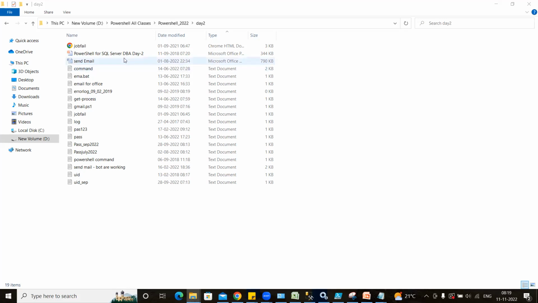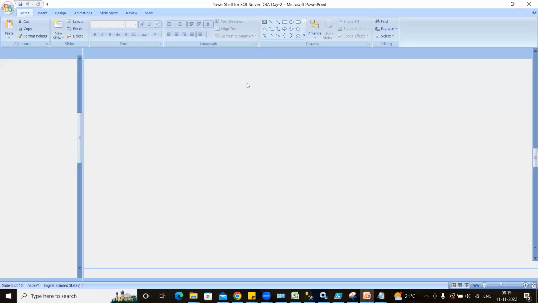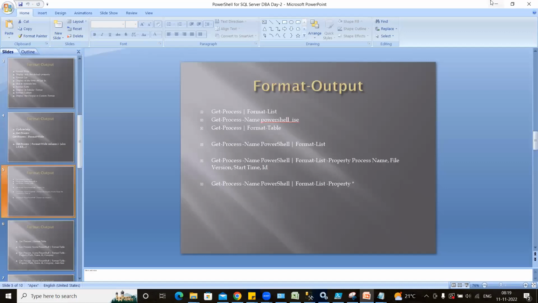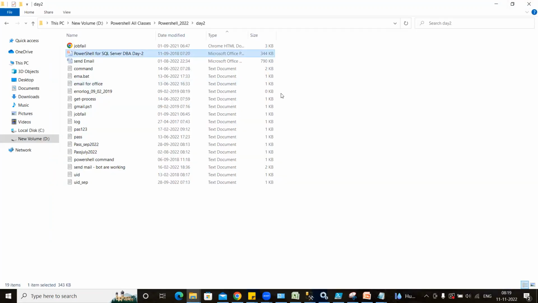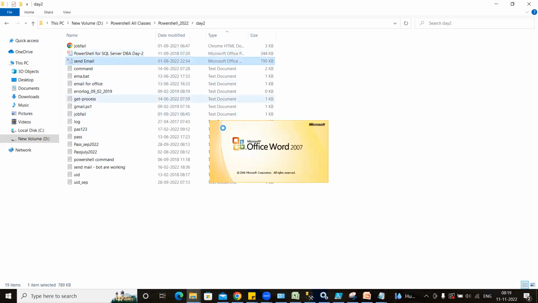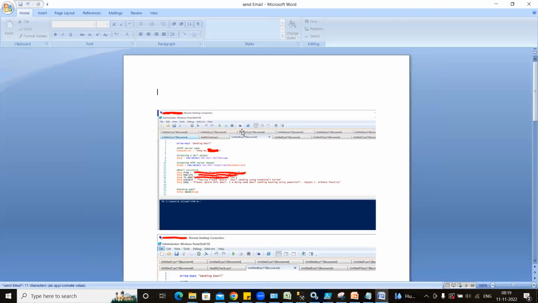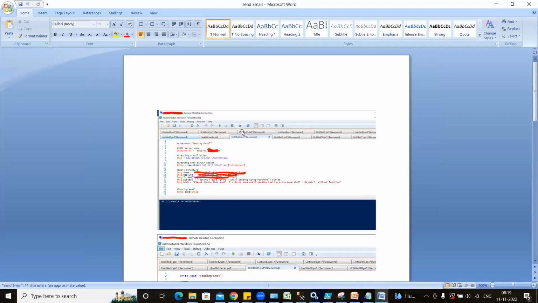Okay, so I am going to explain now, not DB mail, how to send email using PowerShell, right? There are multiple ways for sending email using PowerShell. I am not discussing DB mail configuration here. For sending email using PowerShell, it's not required to configure DB mail. PowerShell will directly send the email. And in real time, you are using your Exchange server for sending the email. If you have Outlook, it means you have the Exchange server.